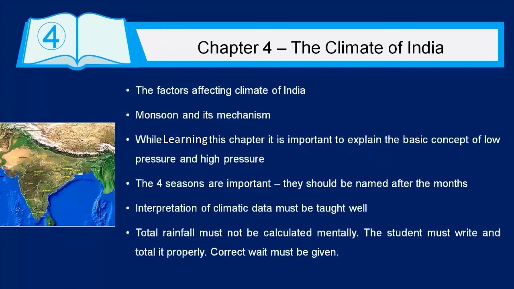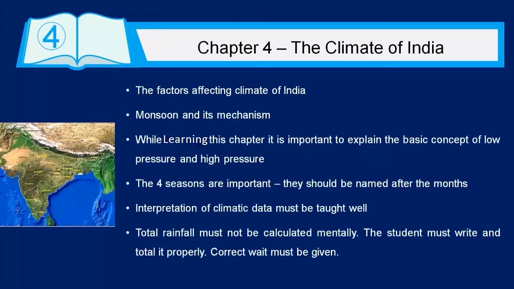While writing the 4 seasons, you must mention the months with full form, like hot dry season from March to May and so on. While writing about the seasons, you must learn at least 3 characteristic features of each season. Local winds are very important. You have to know their location, name and their effects on crops. Specific questions are asked on these local winds, like Kali Baisakhi and mango showers and their effect on crops.